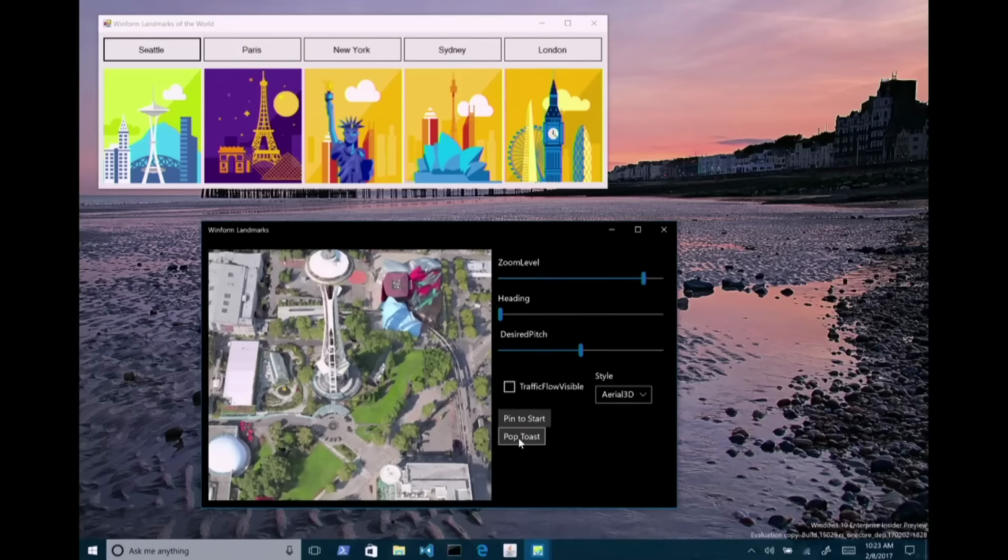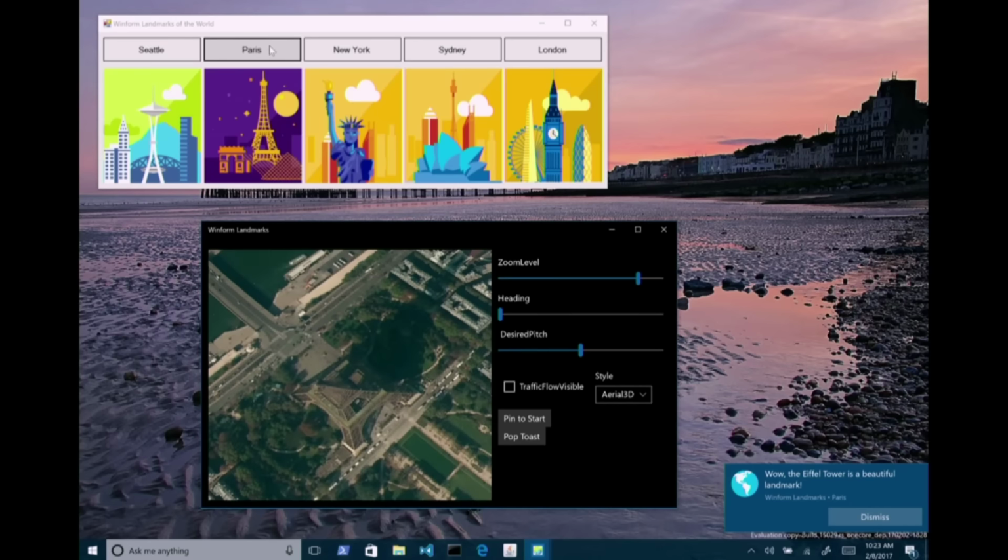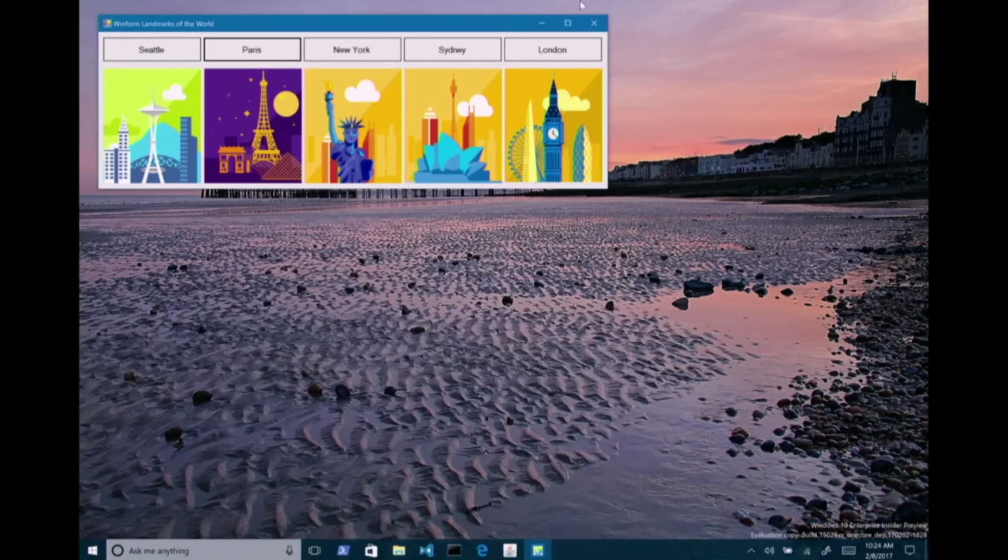Also, he talked a little bit about some of the toast notification features. So let me pop a toast to look in the bottom right-hand corner. And I want you to pay attention to the toast itself. I'm going to click some buttons, but don't look at the buttons. Just look at the toast. You see it's updating. That's me using data binding to just update the text in that notification very quickly and easily without having to repop the toast. So I'm not having to interrupt the user again. Even if this toast is in the action center, it would maintain its place, and I could just update that text very quickly and easily.